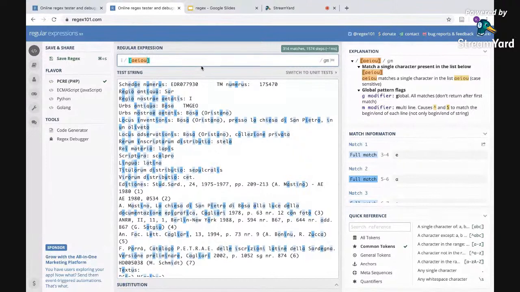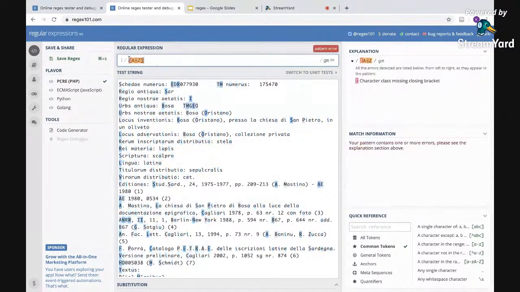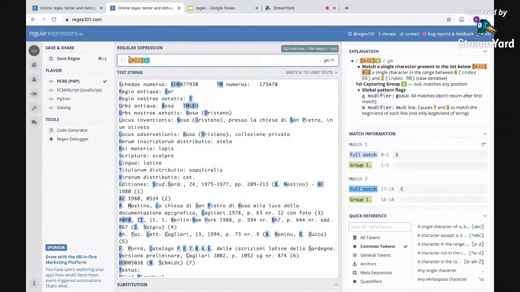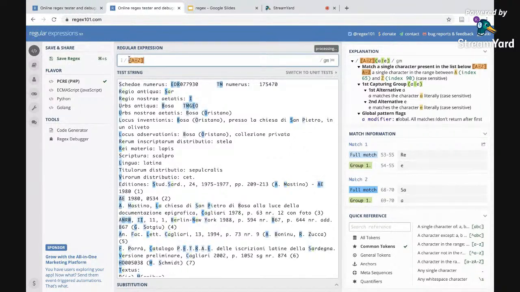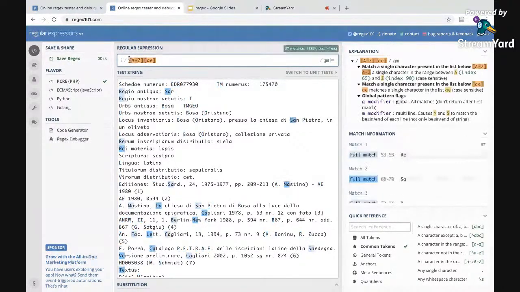And if I want to find, for example, all uppercase letters followed by an A or an E, I can find all uppercase letters and then A or E. And if I try the alternative here, in this case the square brackets find exactly the same thing.